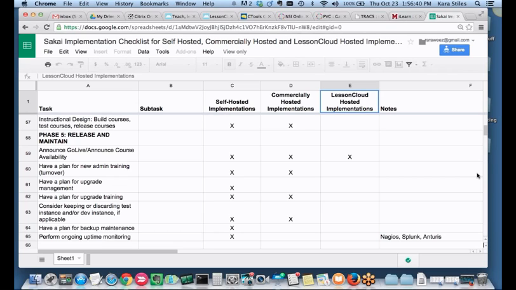I've got another question. What version of Sakai does Lesson Cloud use? Currently, Lesson Cloud is on Sakai version 2.9.5. That is kind of a hybrid between Sakai 2.9 and Sakai 10. Like I said before, I host Lesson Cloud with SahiNet, and so they typically lag behind the community a little bit in terms of their releases because they like to do what I do, wait until all the problems are discovered and get those fixed before releasing Sakai to the users. So Lesson Cloud is on 2.9.5. I expect to upgrade that probably a month or two after SahiNet releases their Sakai 10 release. So maybe February or March will be the time for Sakai 10.